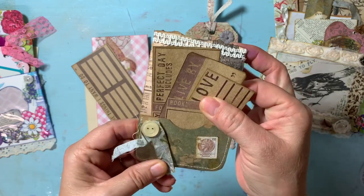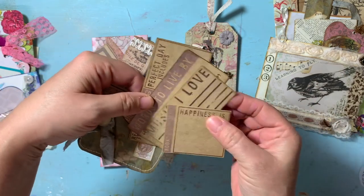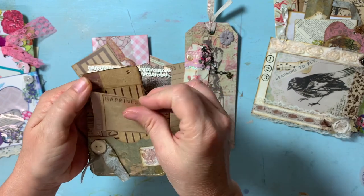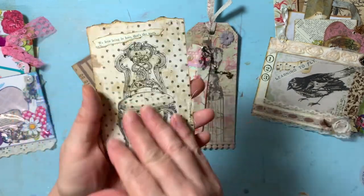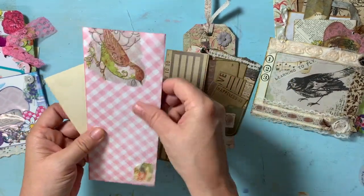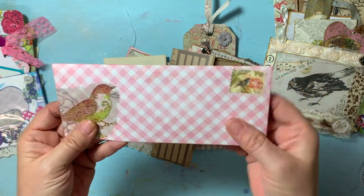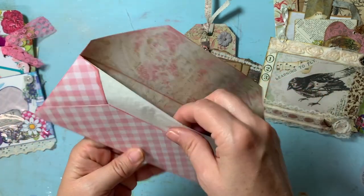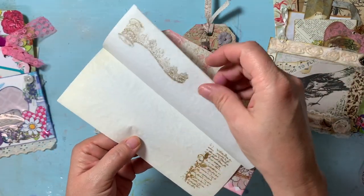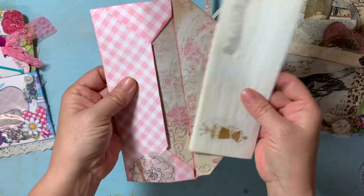It's got all kinds of things to write in. All kinds of fun stuff. Oh, and this cute little envelope, which you can actually use. I mean, put your own little stamp over that, and it has some stationery in it. Sewing theme. Victorian. Really sweet.